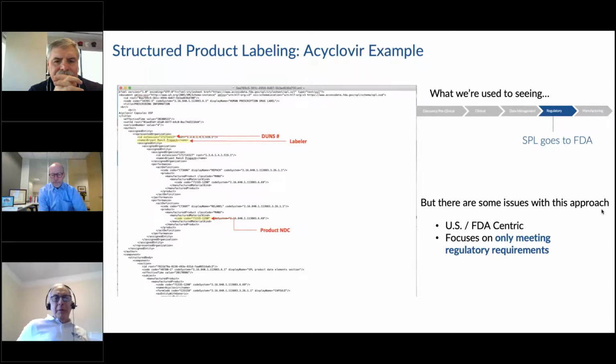All right, next. Okay, and this is where DCL typically gets involved. Regulatory has now put together its ECTD, and part of that approval process is the package insert, the medication guide, whatever other written material needs to be included with the drug that goes to the pharmacist or the healthcare provider, what have you. So back in 2005, the FDA began requiring that all that information, that text, be included in a structured product labeling file, which is an SPL file.